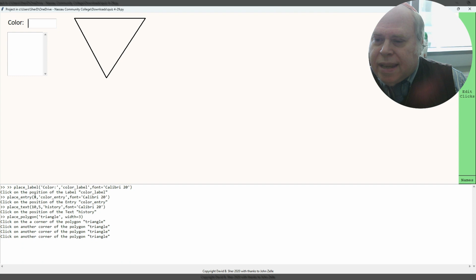But let's say I pick a color that doesn't exist, like green. What happens is I save the history, but no color here, and I get a color value false here. So it doesn't try to make a thing.